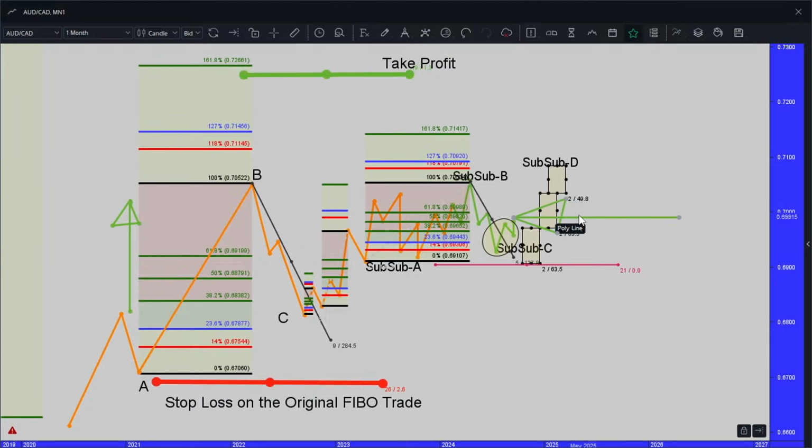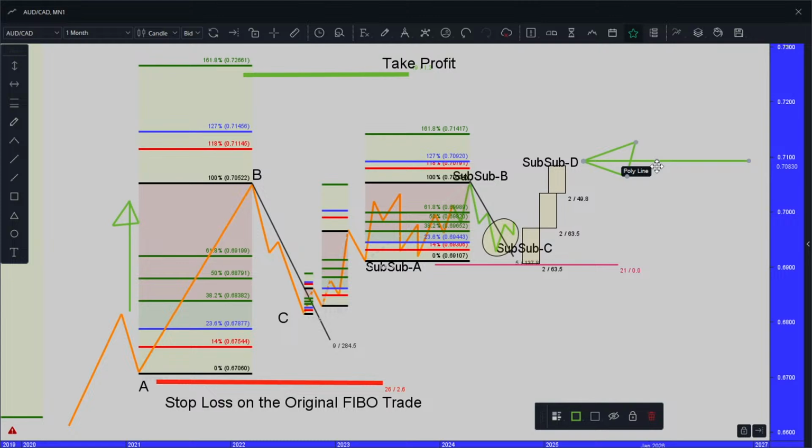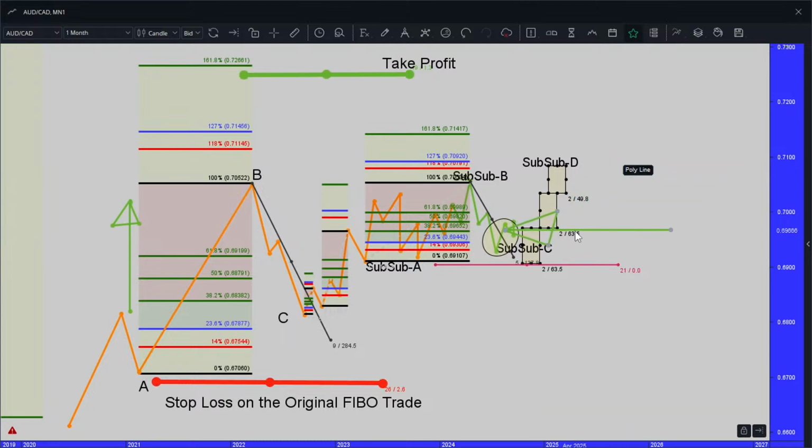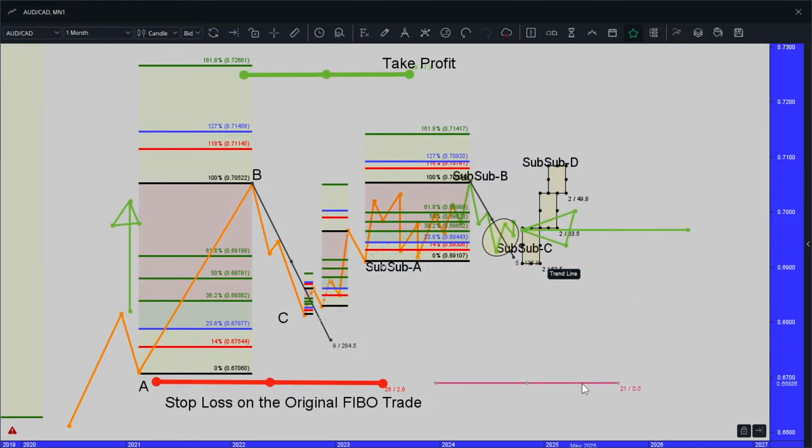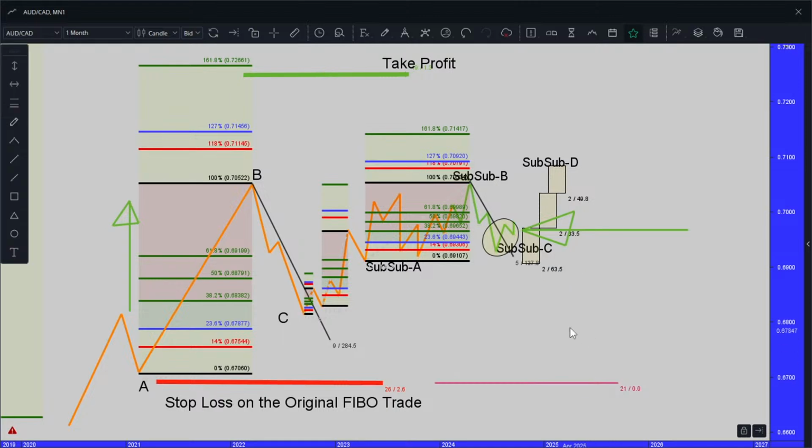If you are trading the Fibonacci with the confirmation, stop loss, we are using the same rules. Don't break the rules. If you are trading the Fibonacci with the confirmation, stop loss goes on the sub-A and the take profit goes on the sub-D. Does this make sense? But if you are entering at the same price level and you put the stop loss down in here, then you are not trading the Fibonacci of the confirmation anymore.